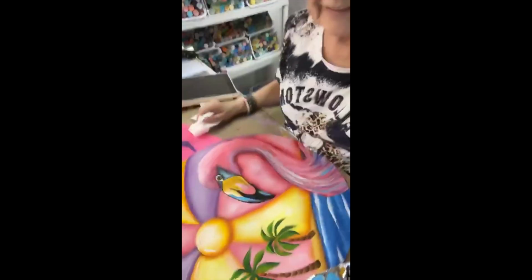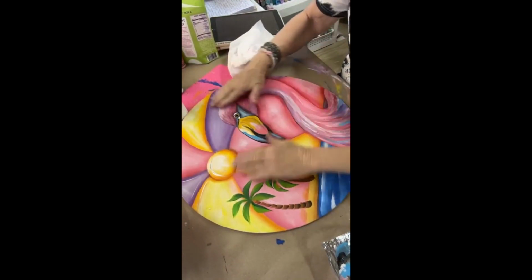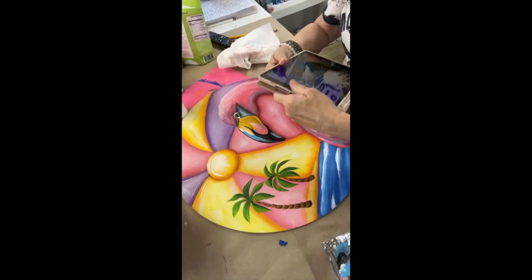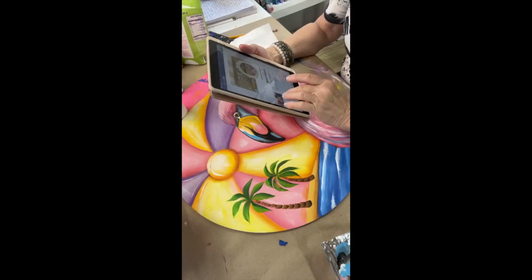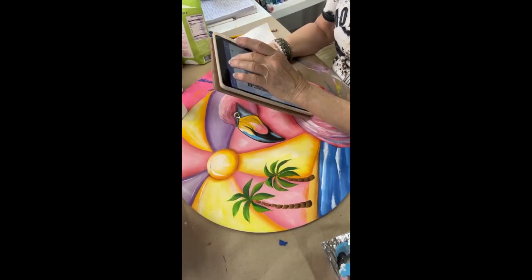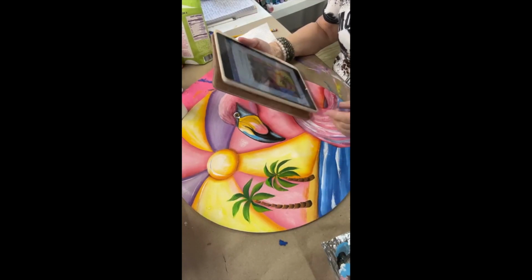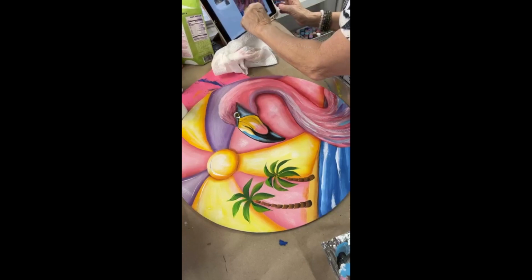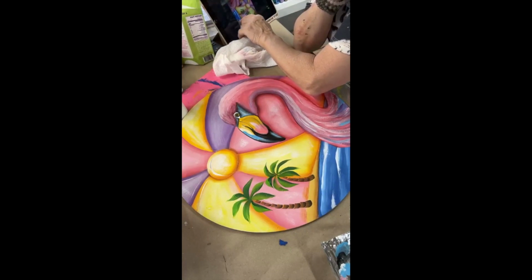So I'm going to turn you down just a little bit and show you what I'm doing here. I have been on this thing especially in the Painting of the Month Club because they only get one tutorial a month. It's so expensive to buy a certain door hanger, have it shipped to you, and pay that expense. So I'm trying to make it to where you can learn to paint for that $17 a month, and you can go to Hobby Lobby and pick up any round anywhere. I'm trying to make it as easy and cost-effective for you as I can.